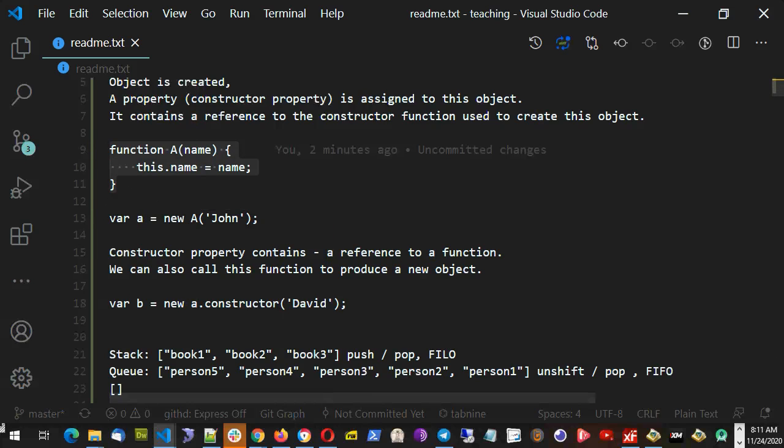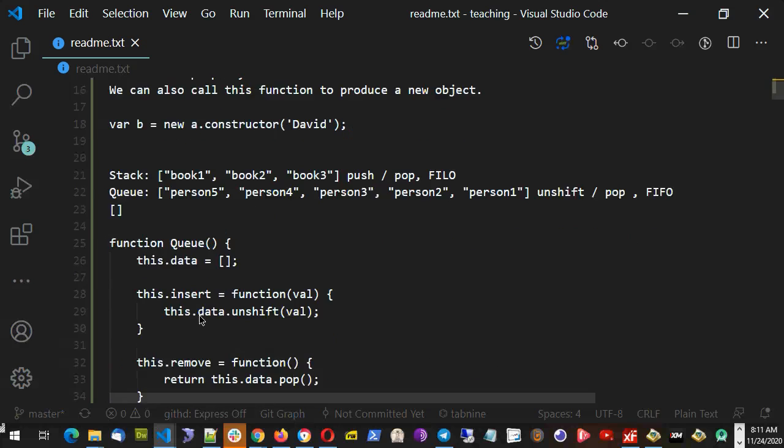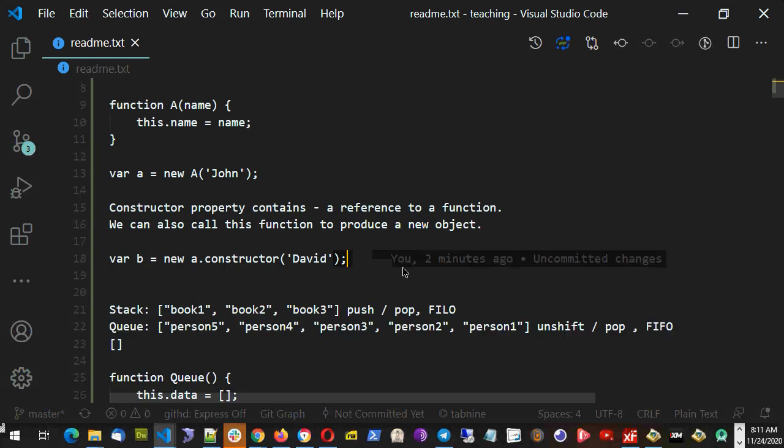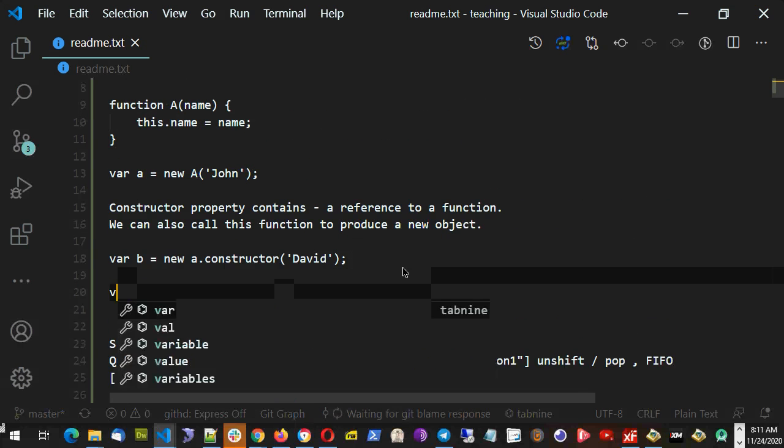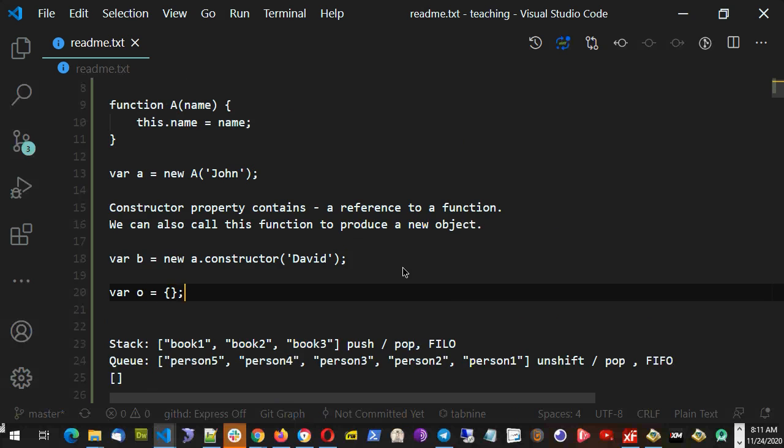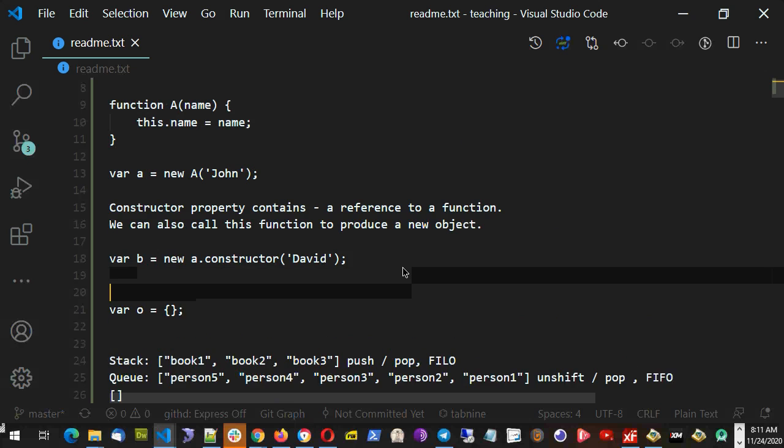It is nothing but the function used to create this object. Let's try to create a simple object using the literal notation. For example, var O equal to just the curly brackets.